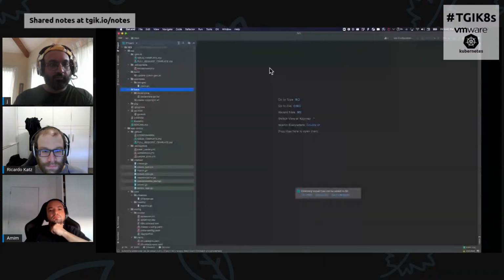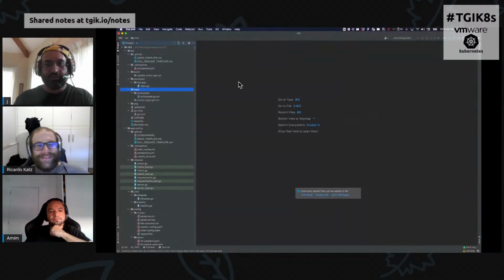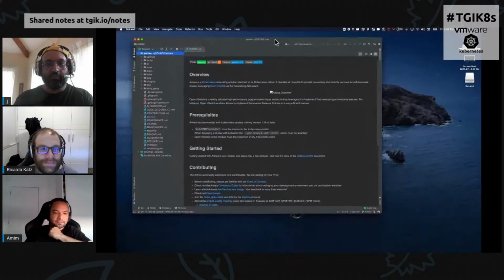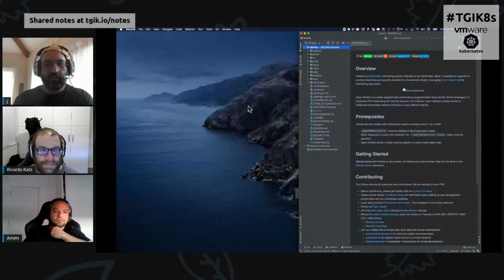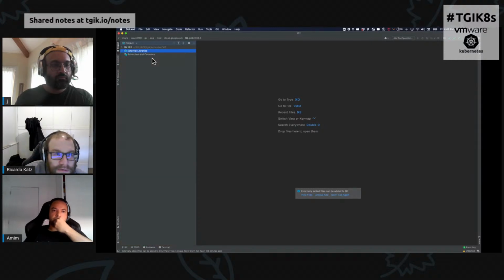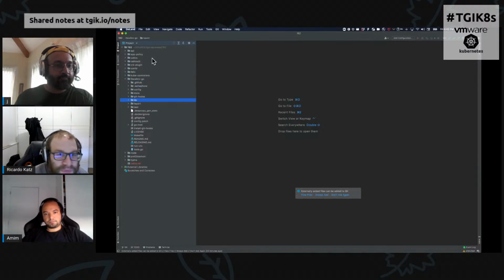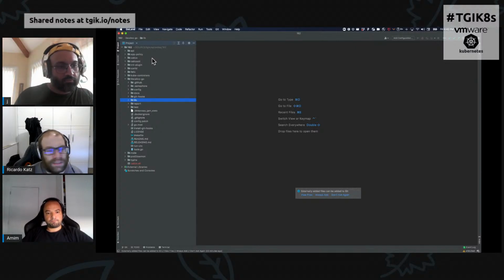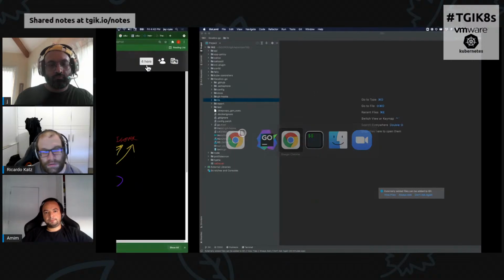Ricardo can help us dig in, because he implemented a lot of the network policy stuff. Didn't you implement the whole network policy feature for port ranges? Yeah. Did you have to touch Felix to do that? No. Calico has a cool architecture in the sense that they have a data model which is implemented by libcalico. If you can open libcalico there. Okay, cool. Everything in Calico is based on that data model. Felix doesn't know how to speak Kubernetes, but Felix knows how to speak that data model.